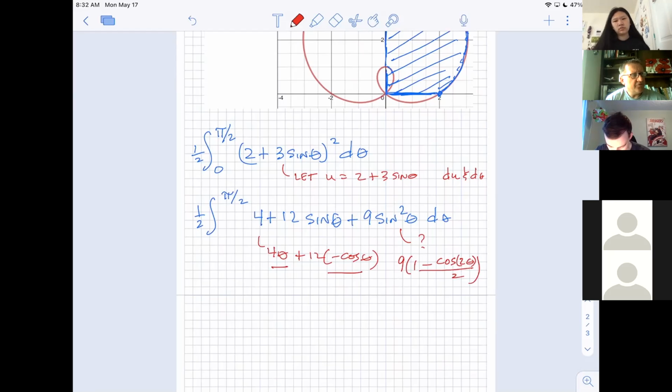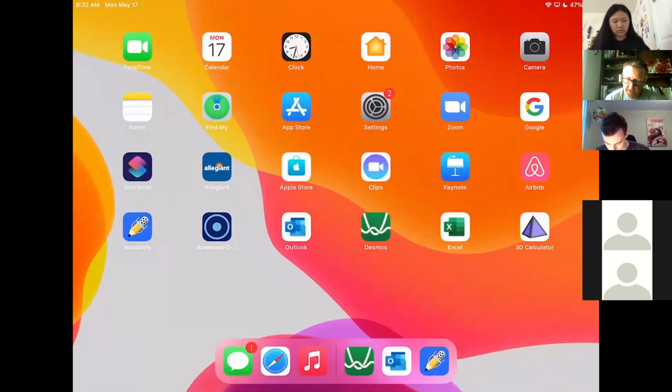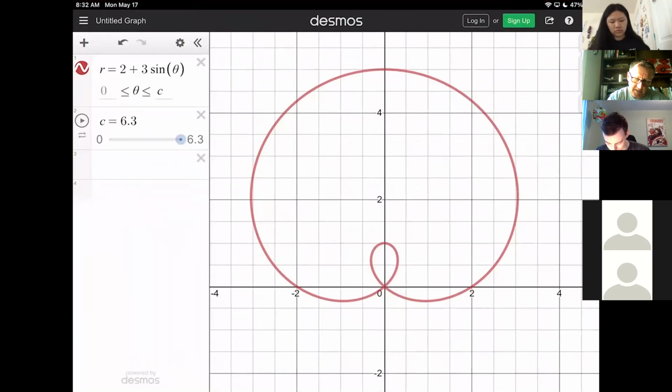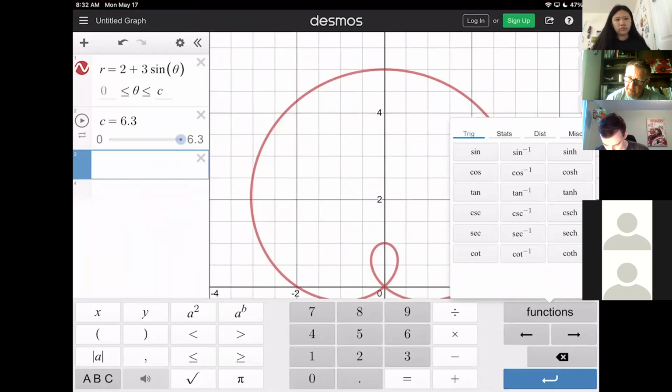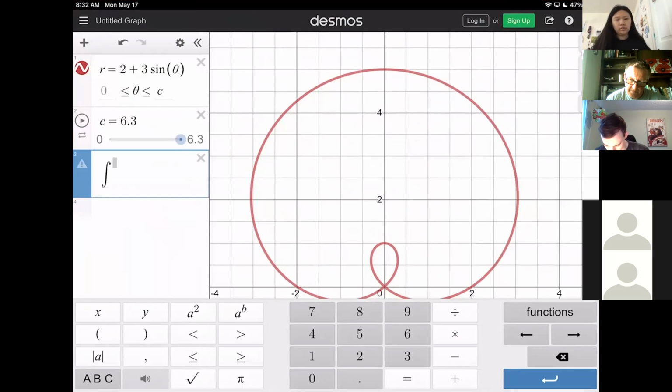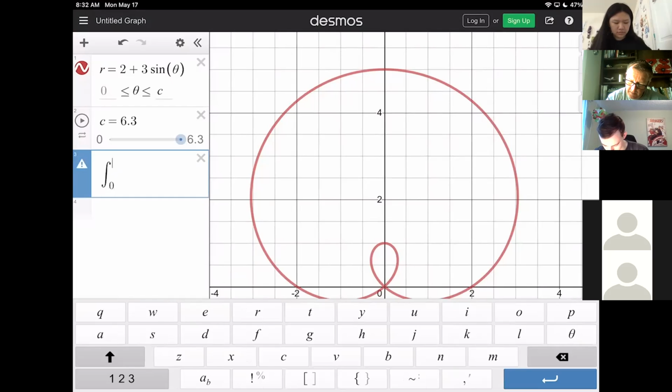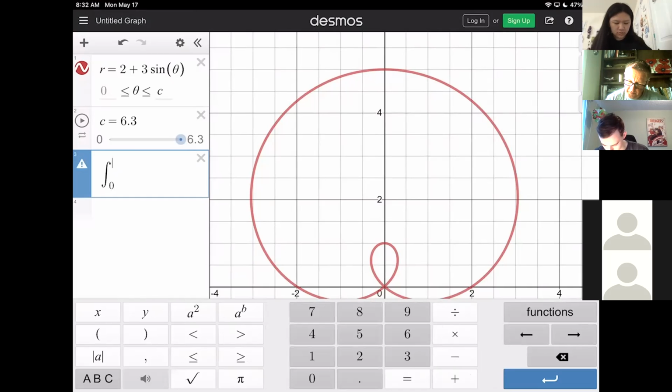But let's just cheat. So here's the amazing thing about Desmos, as you know, because I can say, let's see, what can I say? If I go in here and say the integral from 0 to pi, where is pi? It seems like I should look really quick. Isn't there some symbol for it somewhere? Yeah, it's right there. Jeez. This time I've been typing it. So I say 0.5. Let's see, can I just say r?